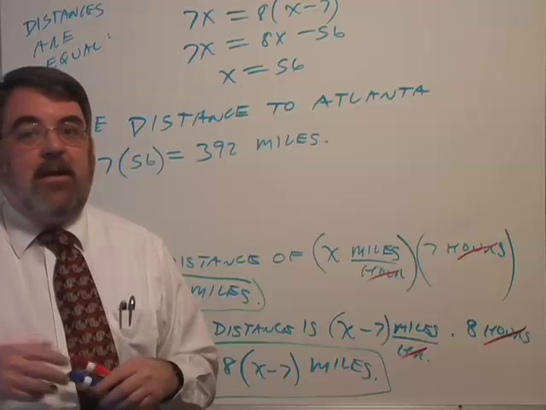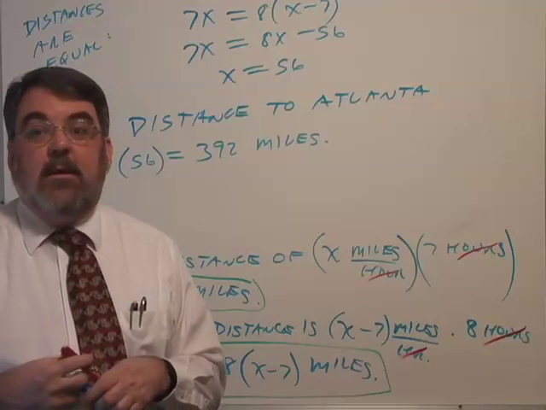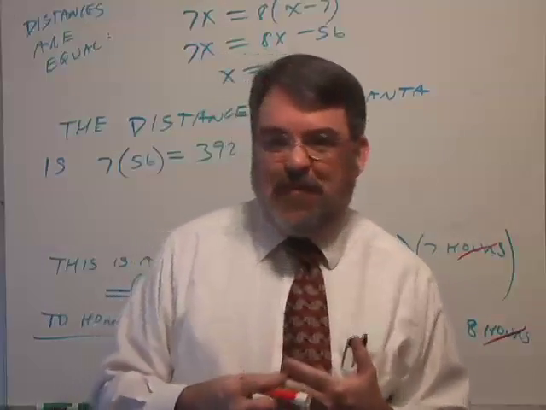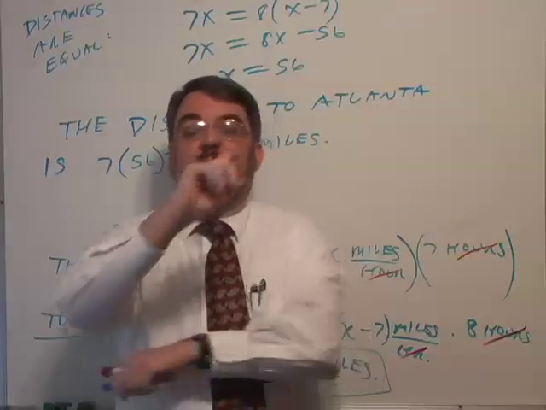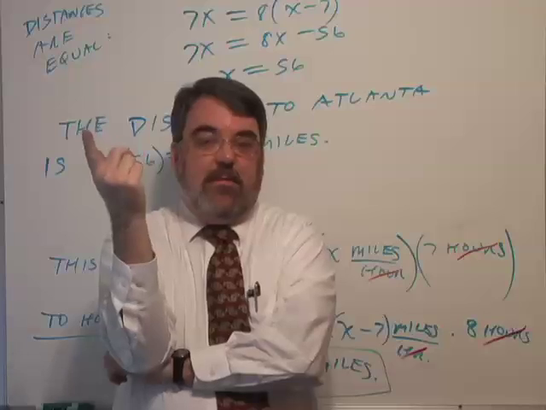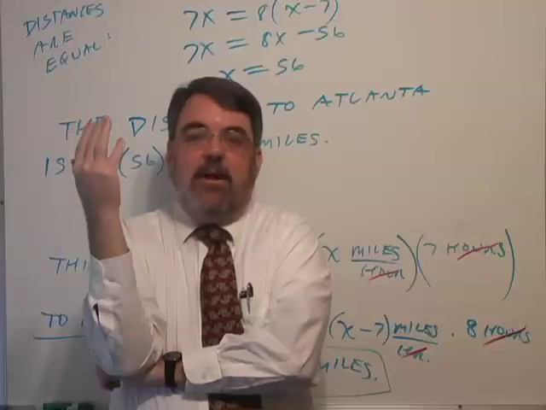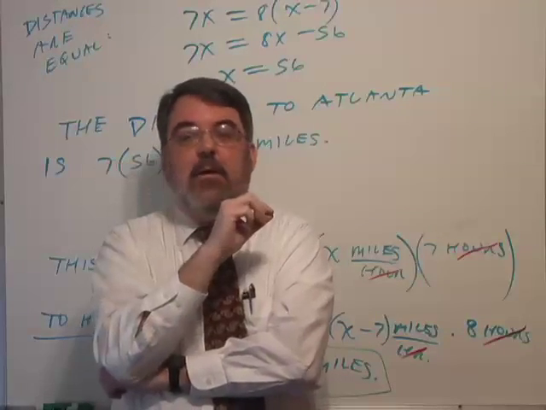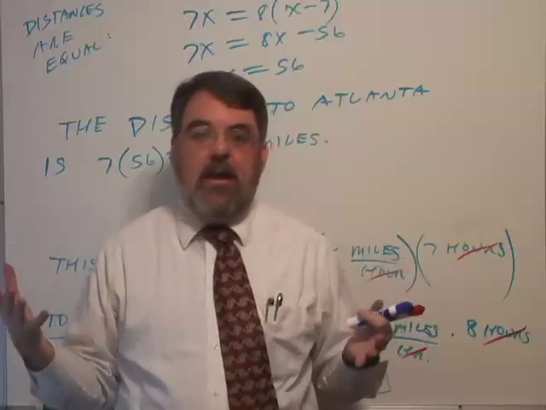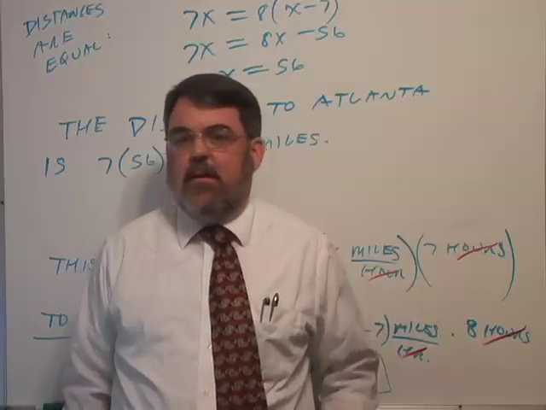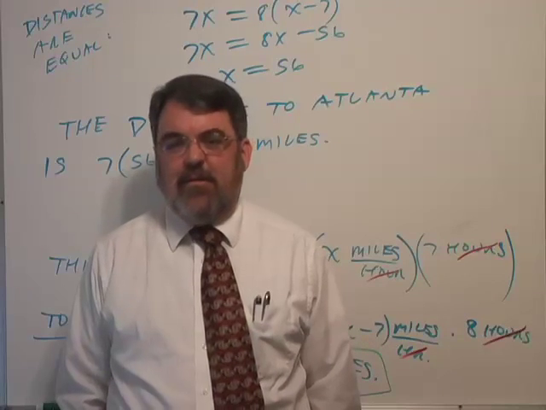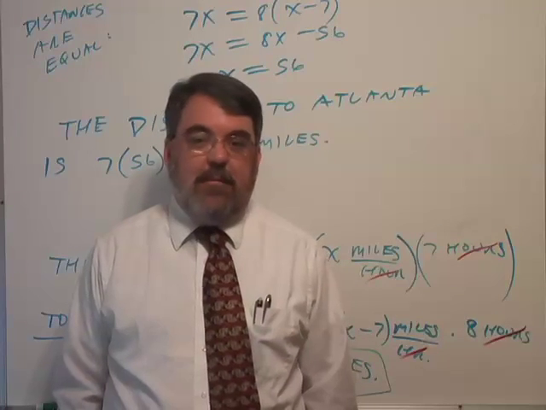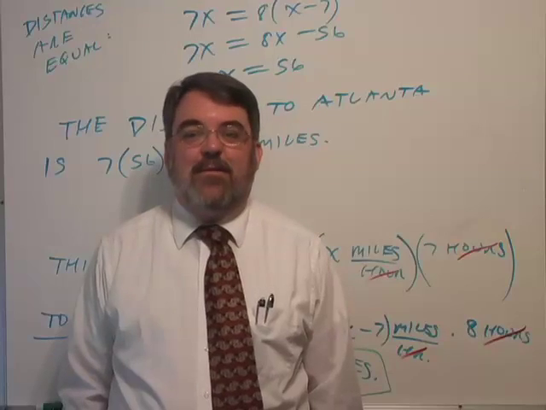The last thing you should do is check your answer. How do you check your answer? Well, really, you're supposed to go back to the original words of the problem. All right, so let's see. He drove to Atlanta in 7 hours at 56 miles per hour. Multiply those together, that's 392 miles. Coming back, he went 7 miles per hour slower, that's 49 miles per hour. Took him 8 hours. That would be a distance also 392 miles. I would not check your equations, because what if your equations are wrong? Then you fooled yourself. Go to the words of the problem and try to verify your answers that way.